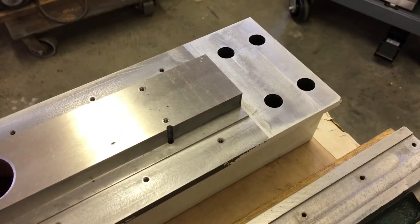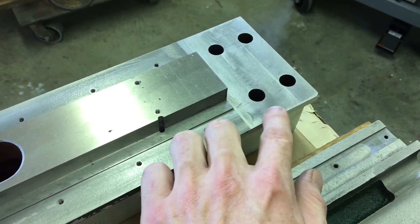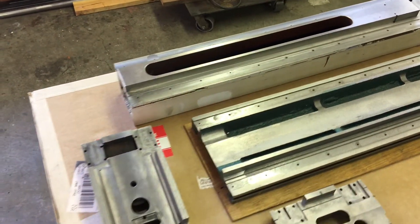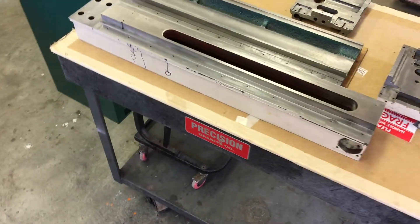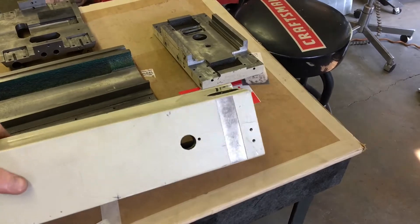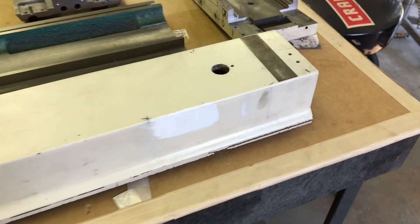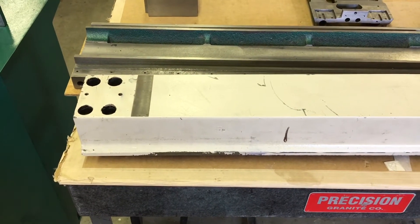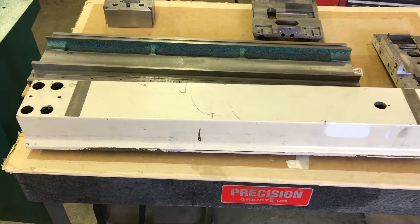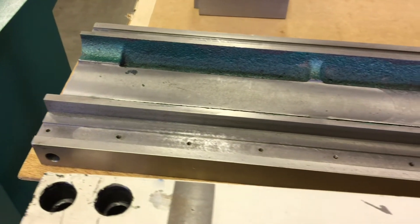This is the column - we got it set up for the rails. The column actually has a twist in it, so to get a flat reference when the rails were installed, these were the machined reference surfaces. One-two-three blocks fit on there, so the piece was lightly clamped onto those flat references - just lightly so you don't induce any twist into it - and then the other side was machined for the rails. Same exact thing was done for the table.